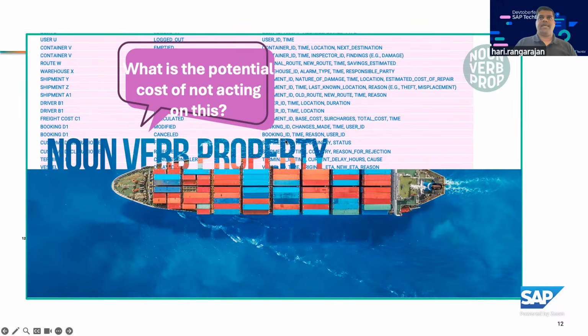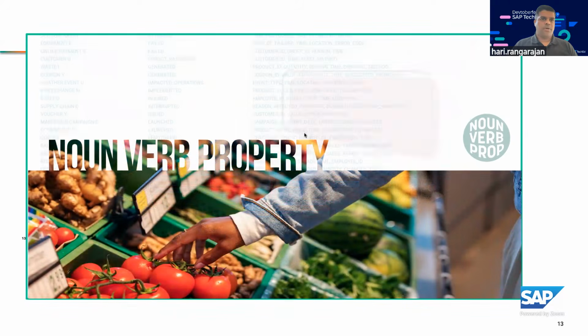And you could have things like the booking ID, the changes made, who made the changes, right? The time when the changes were made, right? In case it's canceled, you can talk about things like when it was canceled, why it was canceled, and the user who canceled it, right? Now, let's see some more examples just to drive the point home.